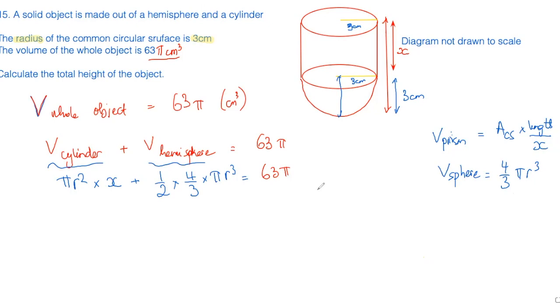Just substitute what you know into the equation. Basically all you know here is just the radius. So π times 9 times x plus that is 2/3 times π times 3 to the power of 3 or 3 cubed, which is 27. That equals to 63π. Now I'm going to write it in a way that it looks a bit more presentable. So 9πx plus 27 divided by 3 is 9, so 18π equals 63π.